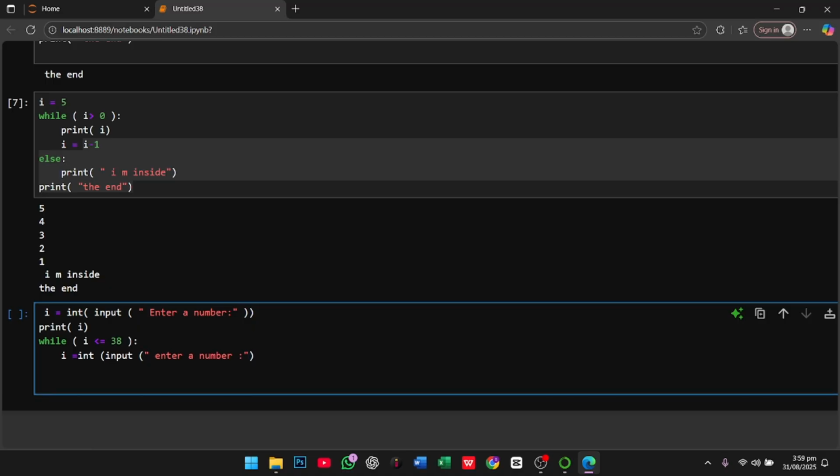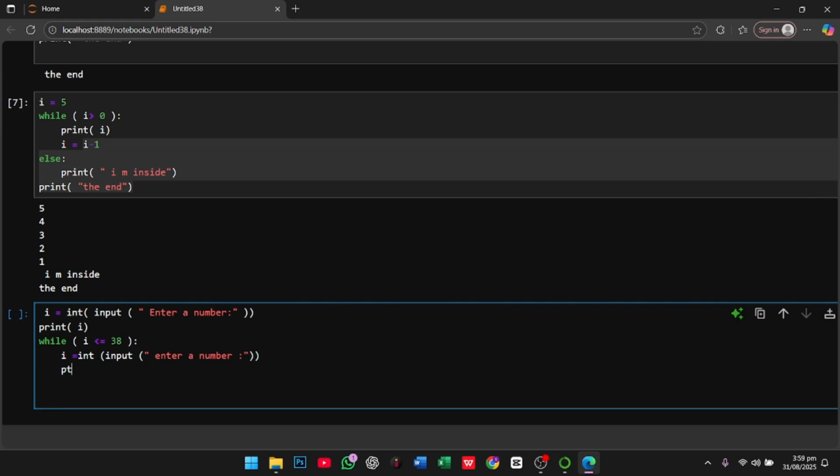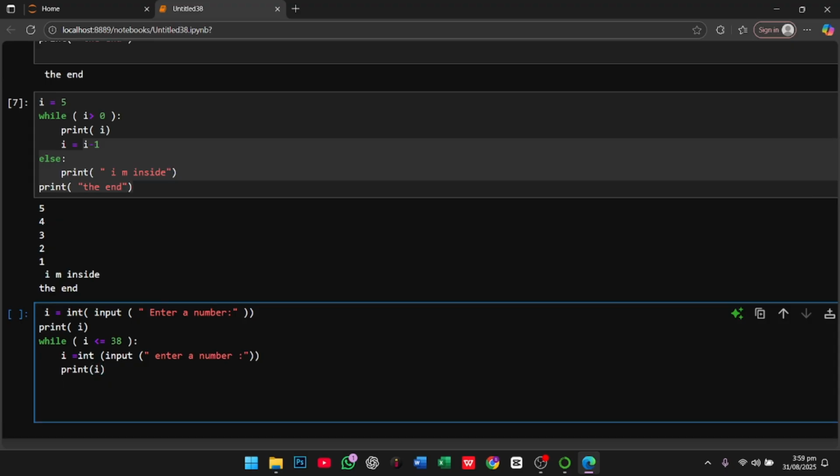Then print I. So this is for the while loop, and now we have to exit from the while loop, and here I print done.